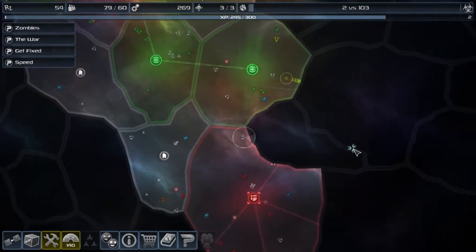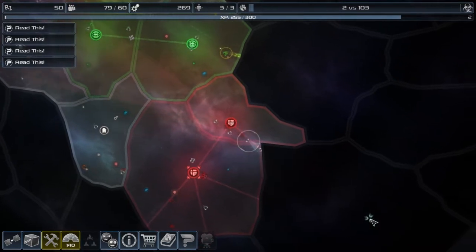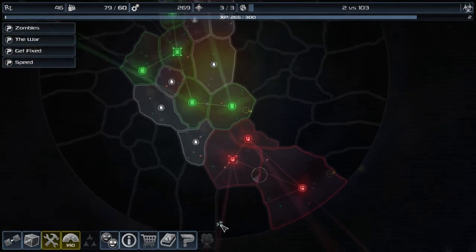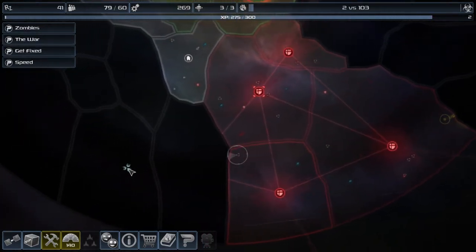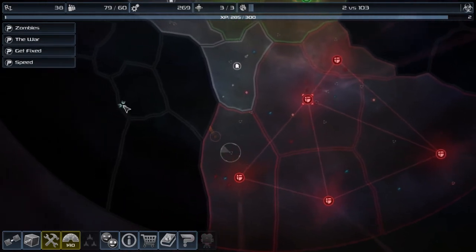shebang. And these are all the factions. They will war with each other, they will fight, they will build stations, they'll raid each other, etc., etc. I don't think we're going to find the zombies. Zombies are very dangerous. They will take over territory very quickly, as well as take over pilots very quickly. This is another faction.